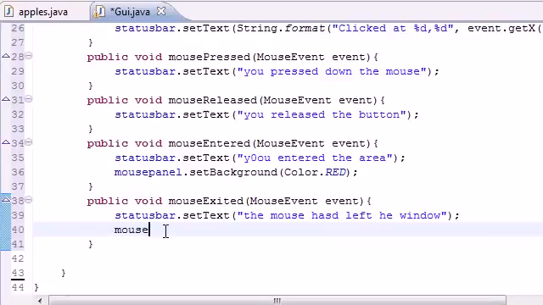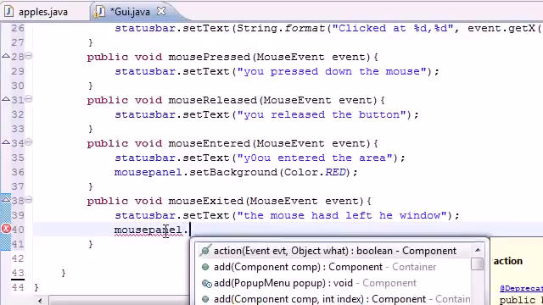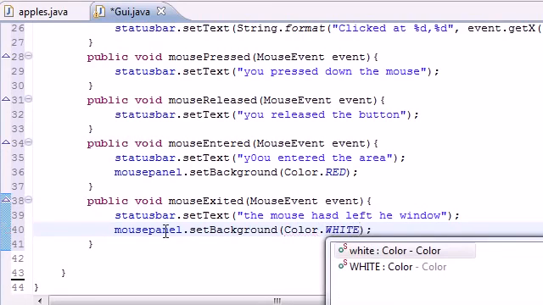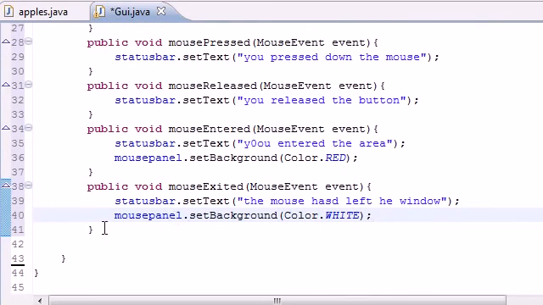So now let's take that mouse panel, and whenever the mouse is in the window, it's going to be red. So whenever we exit the window, let's go ahead and setBackground. We'll just set this to white again. I mean, why not? Make sure we don't have any errors, and we didn't.